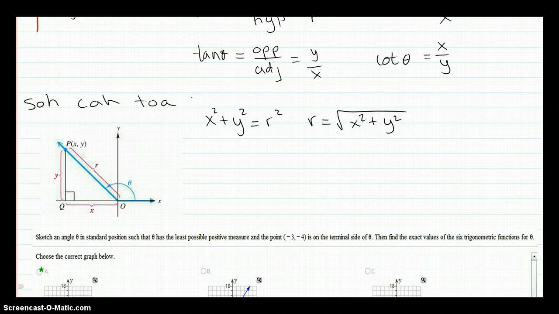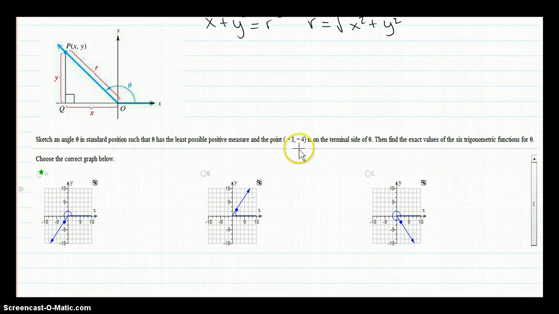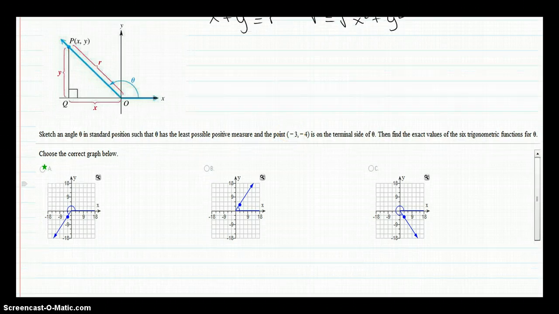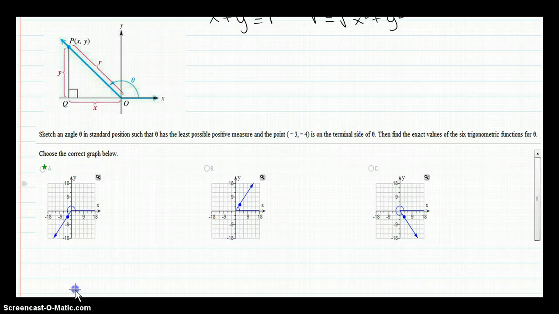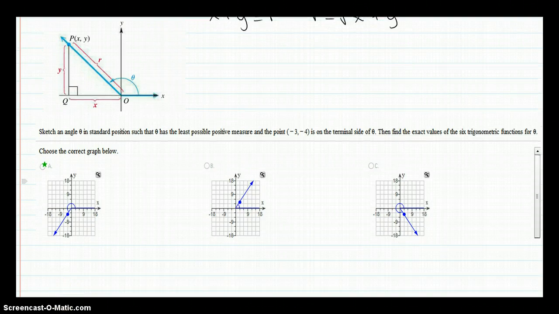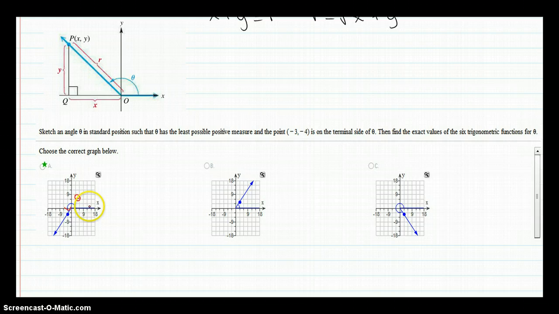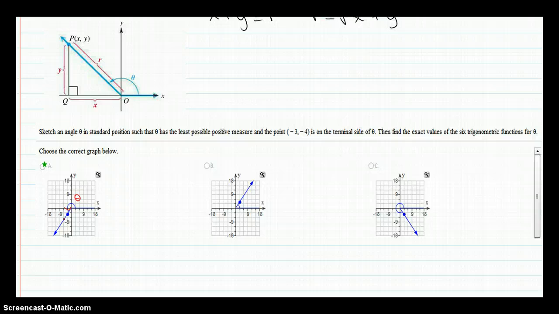So right here, if I look at the point negative 3, negative 4, we know that's in the third quadrant. So that's the only one that's in the third quadrant. And the theta, the x, y is on the terminal side. And the theta, by the way, is going to be defined to be on the x axis, all the way to that point negative 3, negative 4.